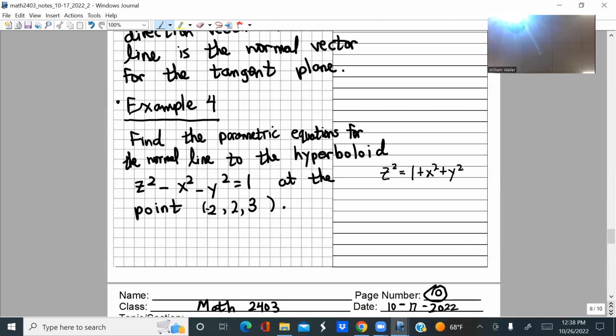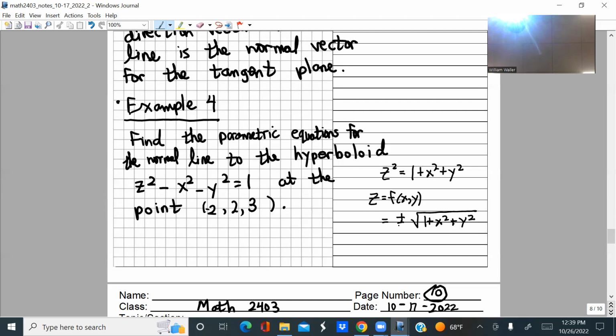So how are we going to solve for z there? Take the square root of both sides, right? So you'll get z, that's going to be your f(x,y), would be the square root of this. But you know, numbers have two square roots, right? They only have one cube root. That's going to come up later today. But they have two square roots, so we have to think about both square roots. But I have to have a function. So this is not a function, because if you plug in values for x and y, you get two possible values for z. So z is not a function of x and y in this equation.